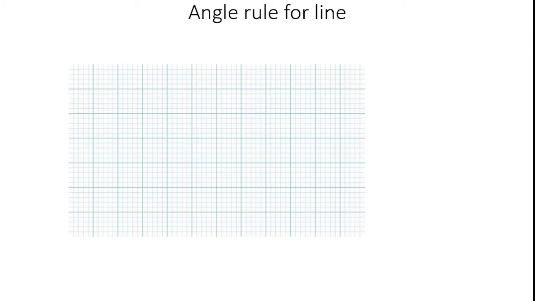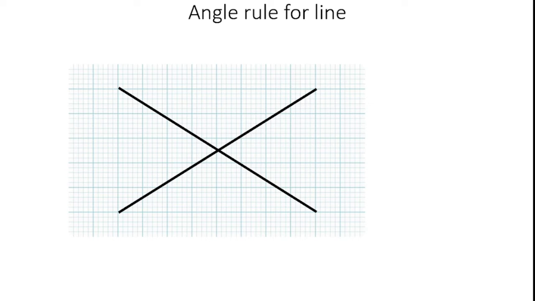After that, what are the rules available with lines? The first one we can discuss is the angle rule for lines. Assume the lines intersect with each other. Then what is the angle? What is the relationship available? Here you see the top side, bottom side, left side and right side. What is the angle between the top side and the bottom side? The top side angle is called alpha, and the bottom side angle is called beta. So the angles of the top side and the bottom side are equal. So alpha is equal to beta.